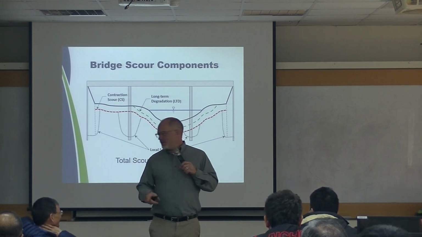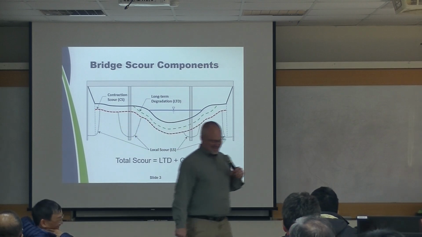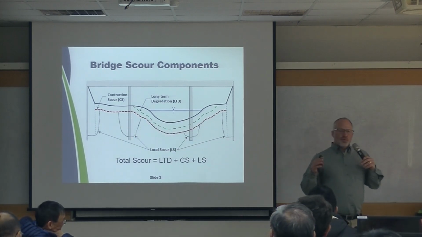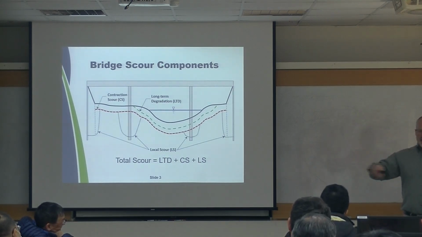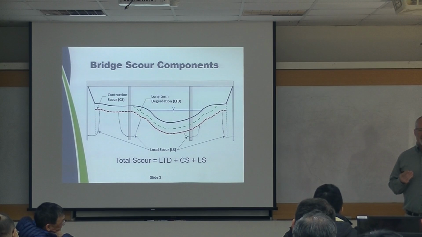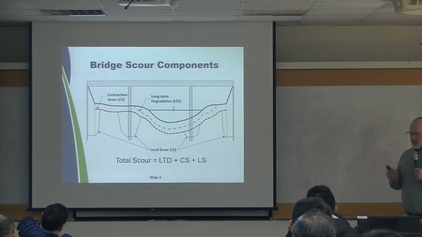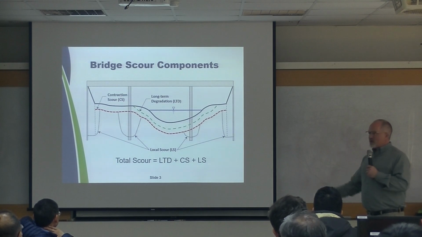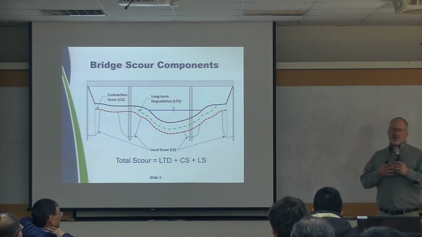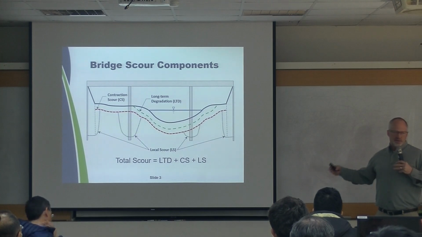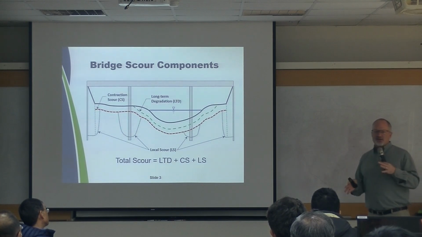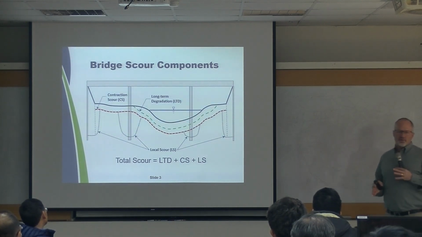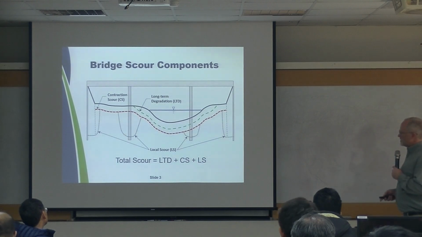You notice I was looking at Yang and he was looking away. It's turbulence. And actually in English it's called a horseshoe vortex. It causes the water to swirl around the piers. So that's actually the mechanism that causes additional scour around the piers. And so when we talk about bridge scour, we're considering all of those effects. So we have long-term degradation, the long-term changes in the channel, the contraction scour, and the local scour. And so we have to consider each one of those.